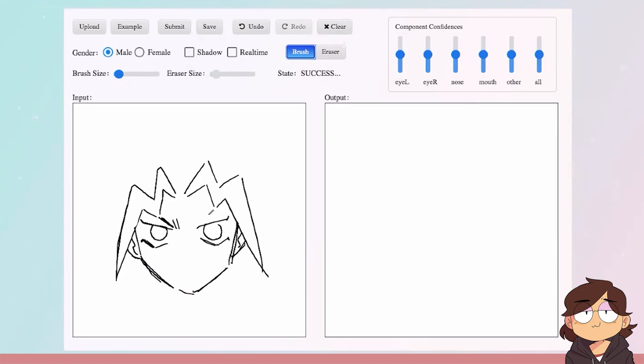I'm so excited. I think my favorite part about this is that this is obviously on a website where what you draw is becoming data for the people that make this thing. Yeah. And so they're gonna see what we did. Some science person is gonna see Garfield and Yugi. And they're gonna be like, this didn't help the algorithm at all. It hurt. I think it made it worse.